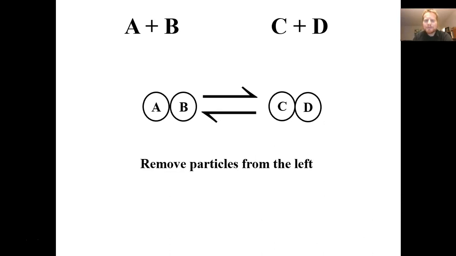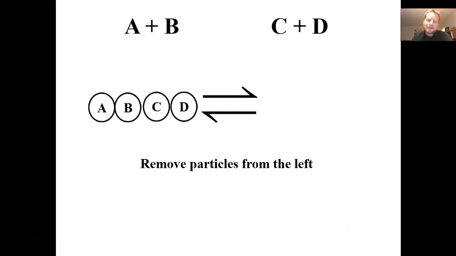What about if you're removing things? So let's say we're removing reactants from the left. So I'm removing A and B. If I remove those, I just pretend there's like a big string that these are all attached to, and if I remove these from the left, I'm pulling to the left, which means the products also go to the left. So that's how I visualize that as a result of this equilibrium change.